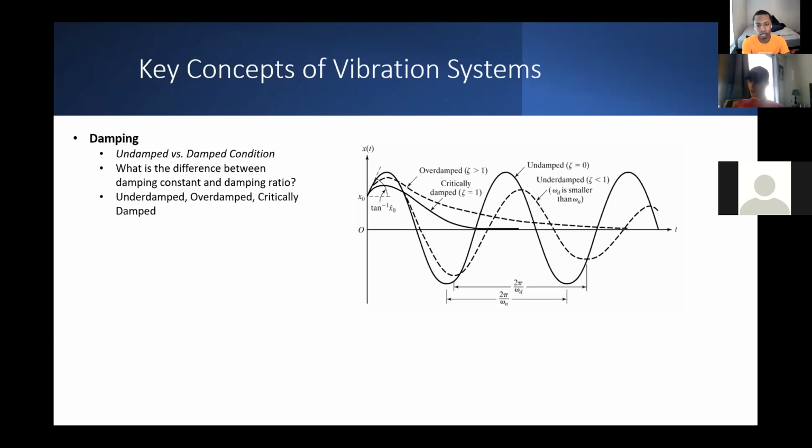So under damped, we're going to have a lot of peaks and it's going to go gradually to zero. Over damped, it's going to go straight down. We're not going to see a lot of vibrations, not a lot of peaks. It should just go straight down. Critically damped is your most optimal case because you do see some frequencies and it's the best of both worlds. You don't want a system that's too damped because you lose a lot of energy.